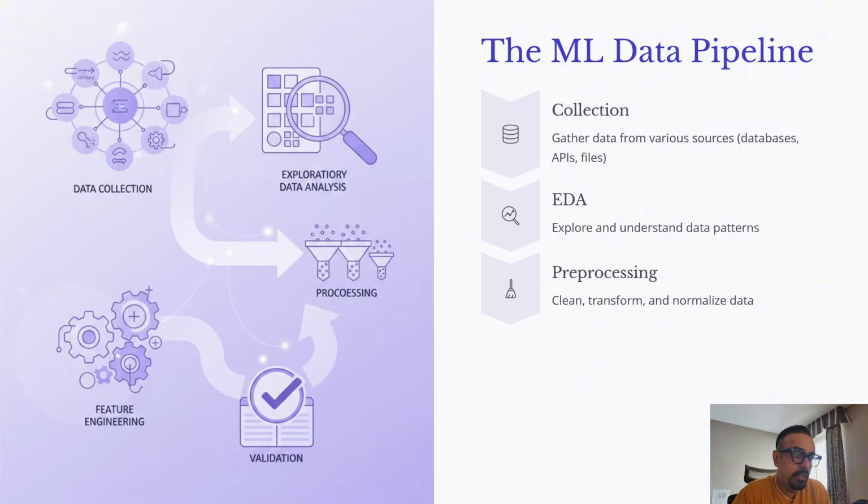Then comes pre-processing, which involves cleaning and transforming your data into a consistent, usable format. This includes handling the missing values by imputing or removing them, removing duplicate values, correcting data types. Many a times for the date column, the data type is given as string, but the right data type for that should be date and time. Normalizing or scaling numeric features to get them into a similar range, and encoding categorical variables into numbers that model can process.